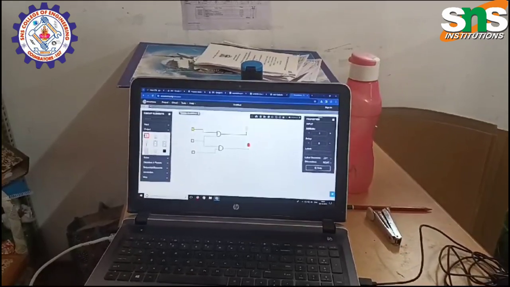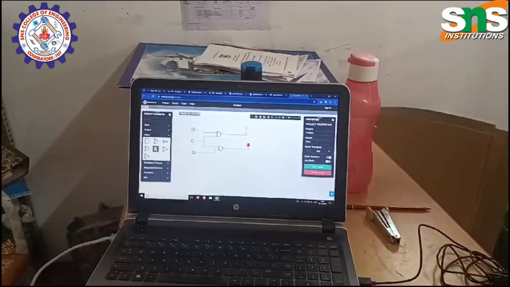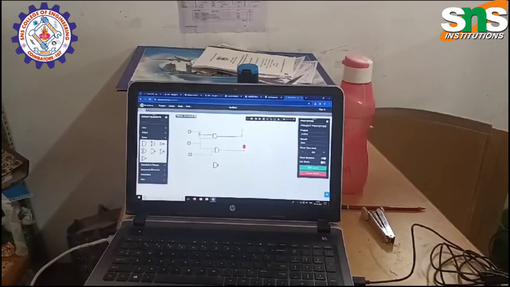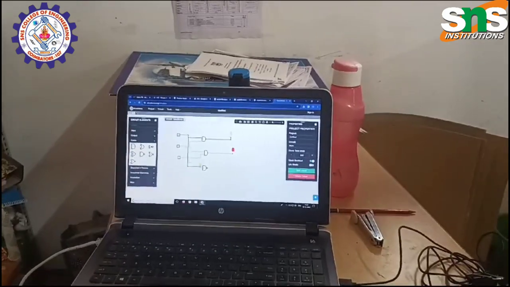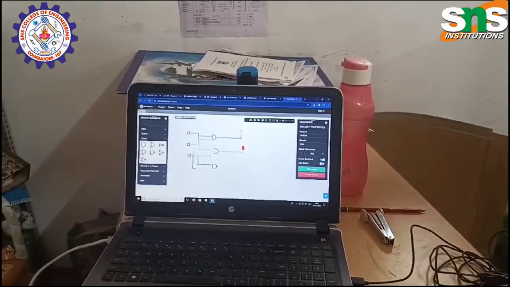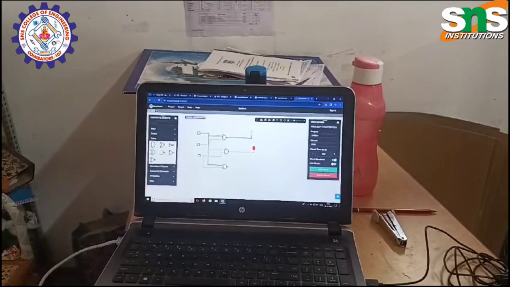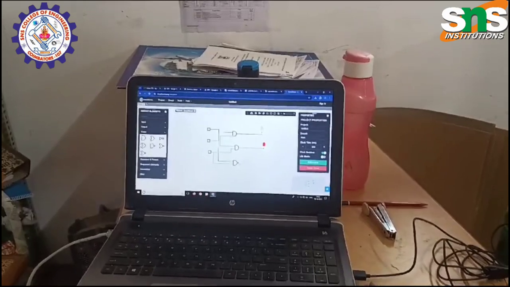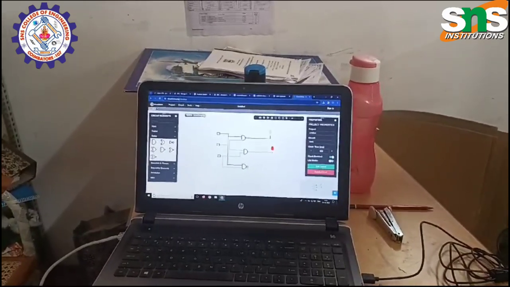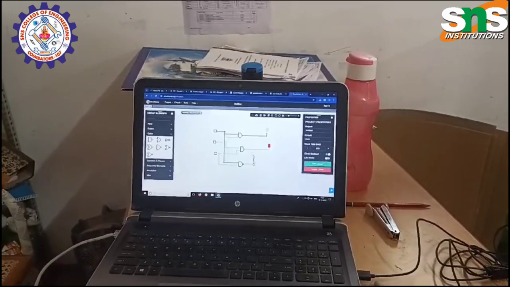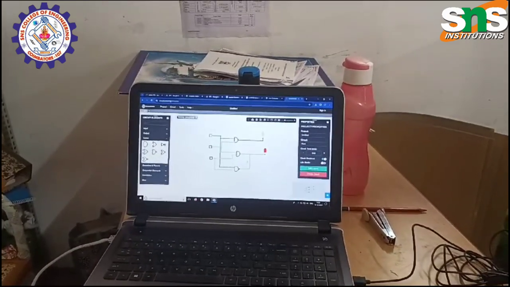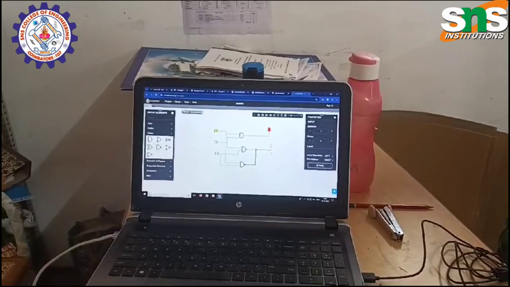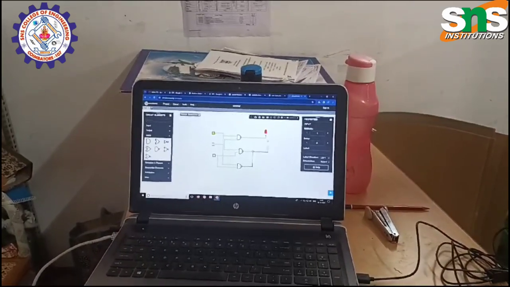Shall we try the third state? The third state is, in the AND gate, both are ones, what happens? So connect this coffee button here, then the tea button here, and join it. So here we have joined. What happens if both are one? If both are one, tea gets blocked. So the machine provides coffee.